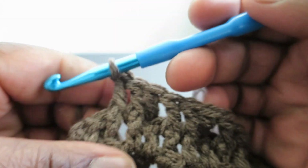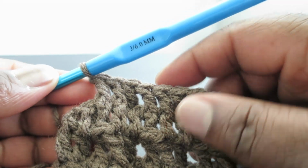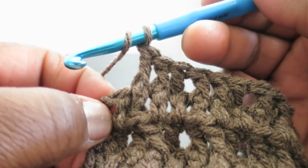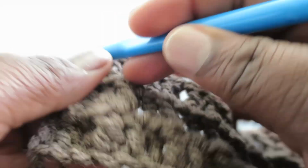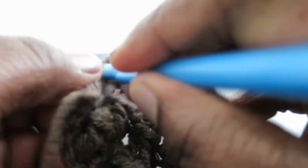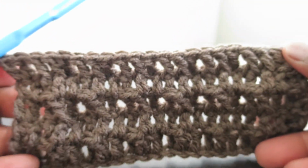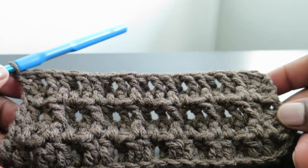Okay, and now that I'm down to 2 stitches, I know that I need to do, because I did 2 front posts here, I'm going to end with 2 regular double crochets here. So 1 goes there to kind of keep the pattern, and then in that chain 1, remember, just stick it in the center there, another double crochet. Okay, and you guys, this is our pattern. So this is how it looks on this side, and then this is how it looks on this side.